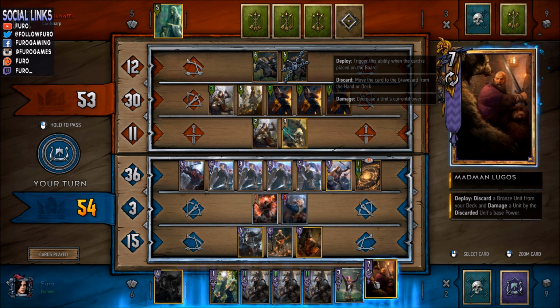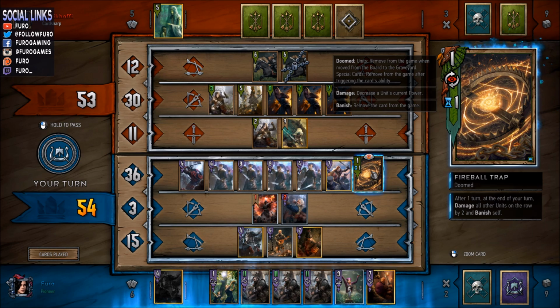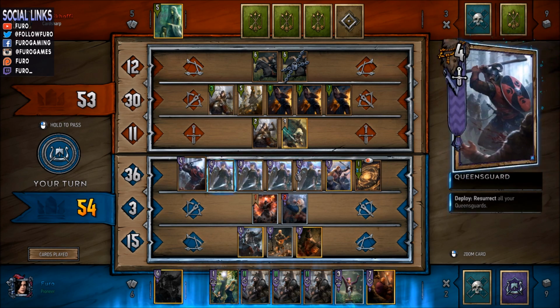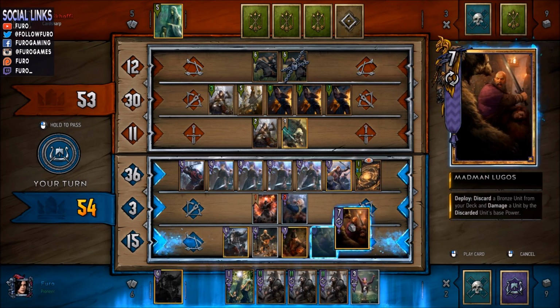We have the chance to just use a MADMAN LUGOS here and kill the Fireball Trap. Otherwise it's a lot of points that we are losing. 10 here, minus the Fireball Trap. So I think we're just going for the MADMAN.